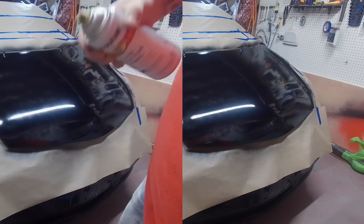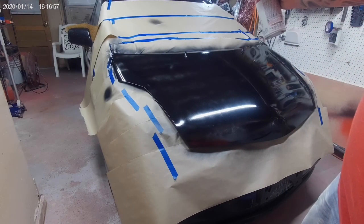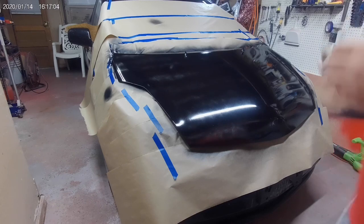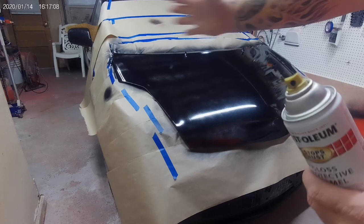And it is 7:30. All right, here we go. I'll put a little bit heavier coat on the second coat. Gonna do about a 50% overlap. That way we keep a nice wet edge.